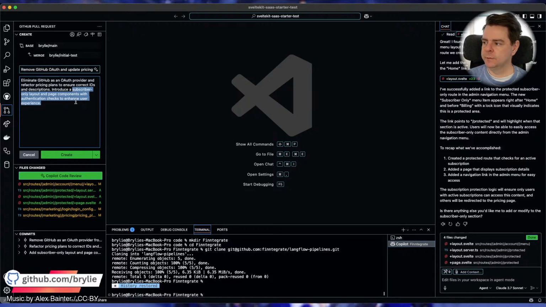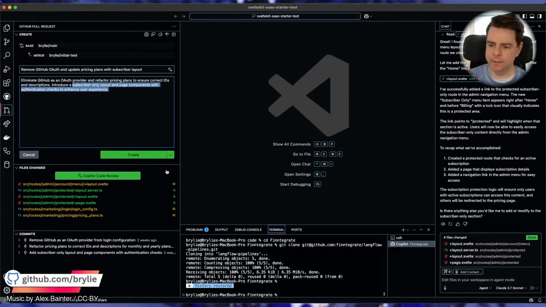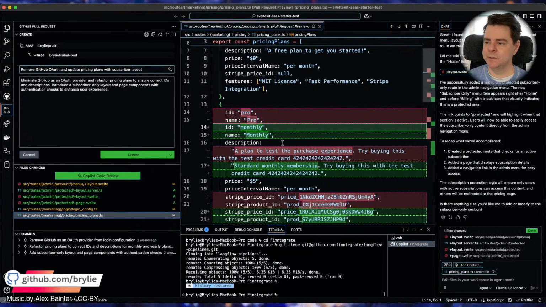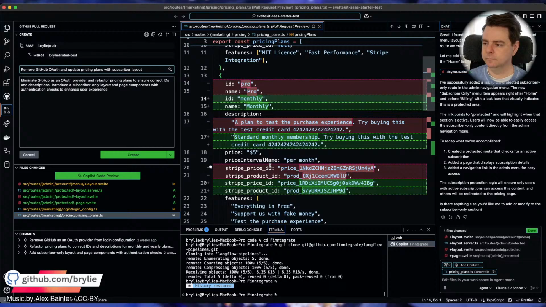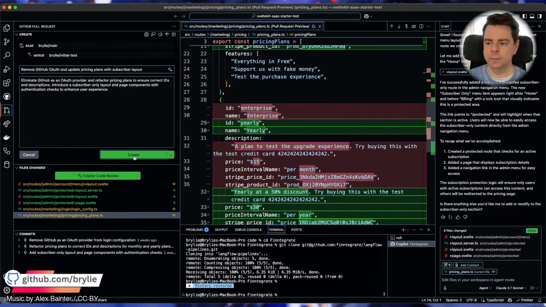Yeah, and the Stripe product ID is not really a protected thing, so I can check that in. As far as I recall, because it needs to display them on the pricing plan page, that was already kind of part of the source. All right, we'll create this.